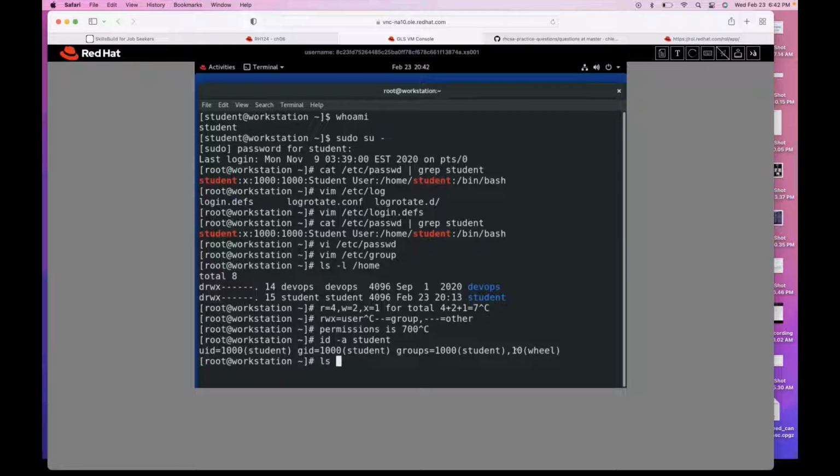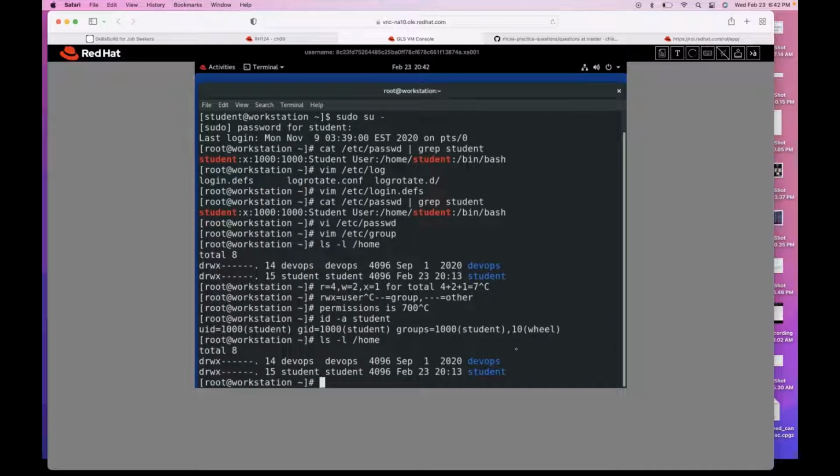We can do an ls -l, because normally when we make a user, the user's home directory gets created in /home and then the username. So if I did an ls -l on /home, I see that I have a student and a student for user and a group, right? Because I'm looking right here. And then I have student here as the directory, right? But it doesn't show me that this is part of other groups, but we know how to find that out too, right? We know how to find that out because we can go and look at /etc/group, right?